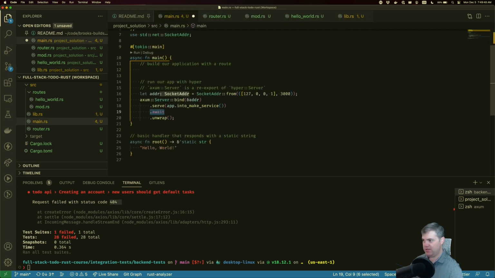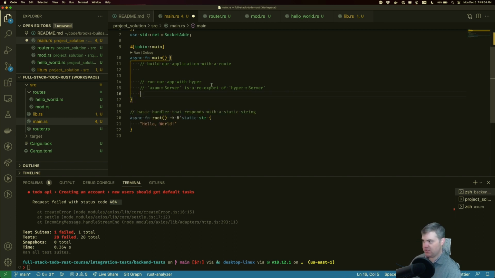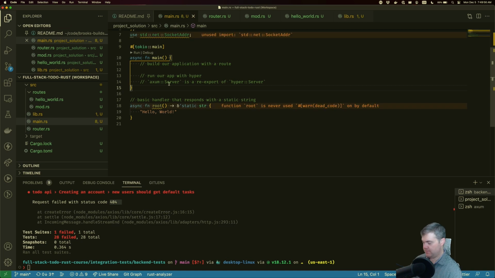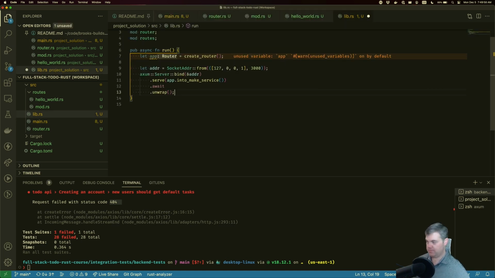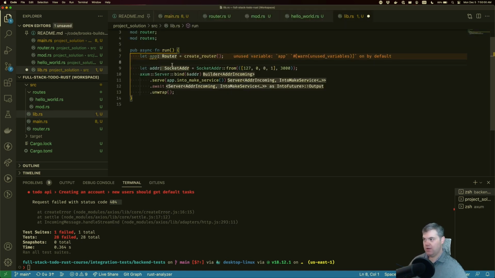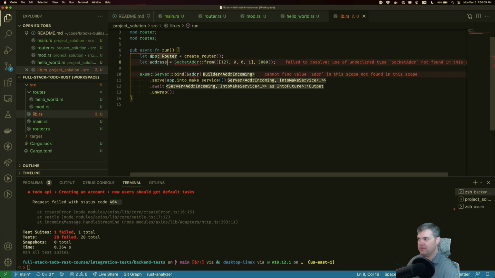We do also need to create the socket address and then start you up. Okay, we should create the address here. I like full words for my variables. Okay, so there's that Axum server bind.